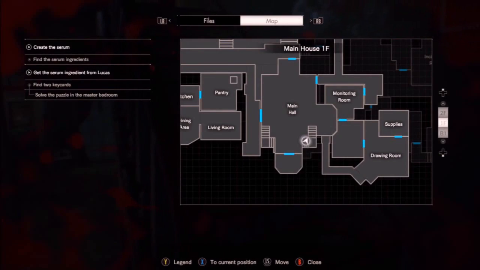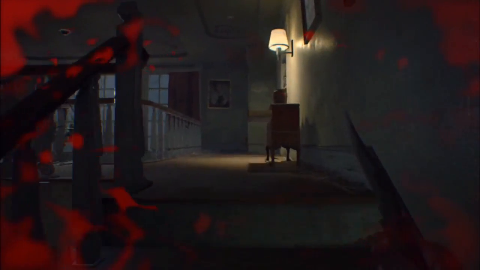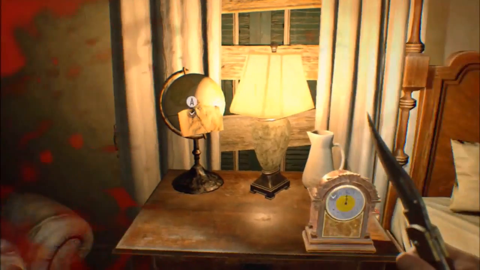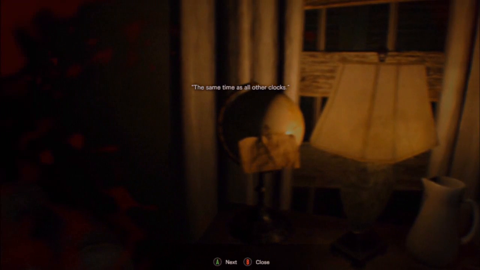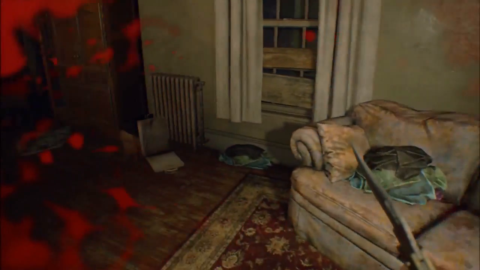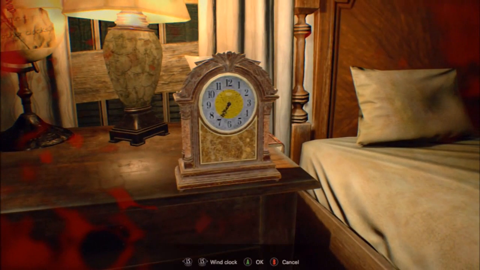So what does it say? Cuts are fine to get sold the master bedroom. Puzzle. The clock, the same time as all the other clocks. So I was right. Keep going around, I will go around till I get it right. Oh, that's just the window. I will keep going. So I wonder if it changes when we get all the way around the clock. No, it doesn't.